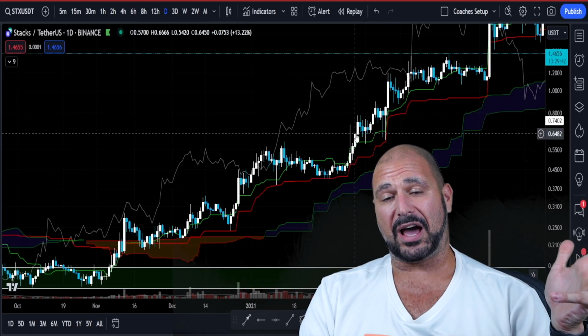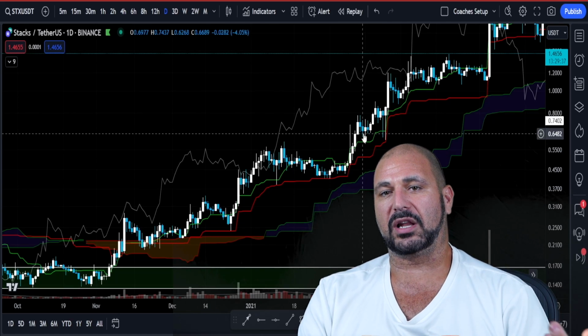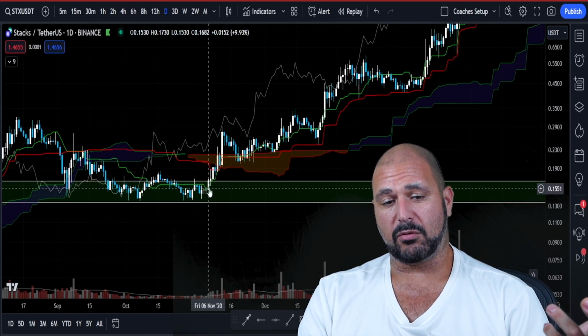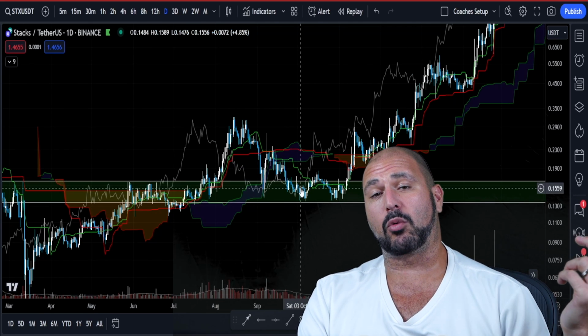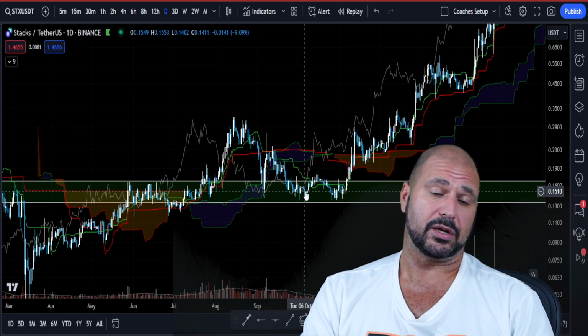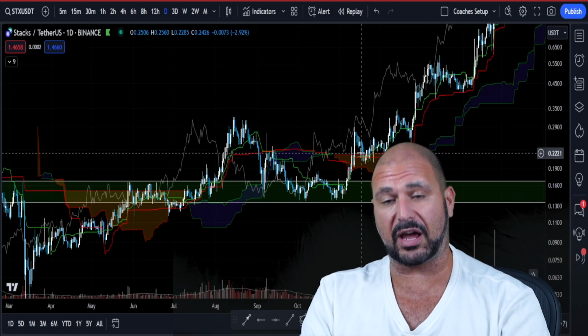So there's 4 different things that you need to know in the Ichimoku. And the number one thing is the cloud. Now the cloud is not the cloud in the sky, but the cloud can tell us when we're going to go higher or when we're going to go lower. When we're above the cloud, we're bullish. So as you guys can see in this example, we went above the cloud. And as you can see below that, we were bearish because we were below the cloud. So anytime we're above the cloud, we're bullish. Anytime we're below the cloud, we're bearish. And that's only one part of if we're bullish or bearish.